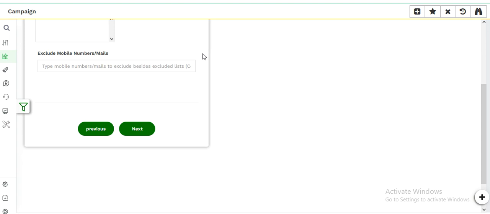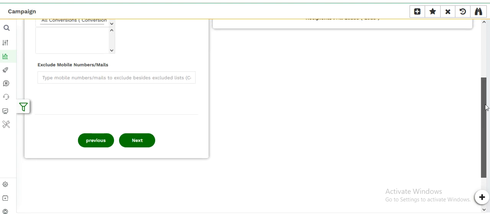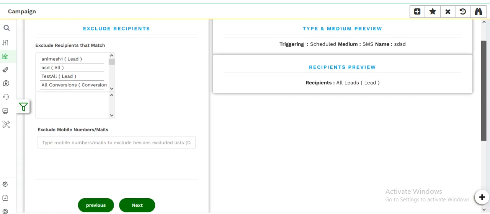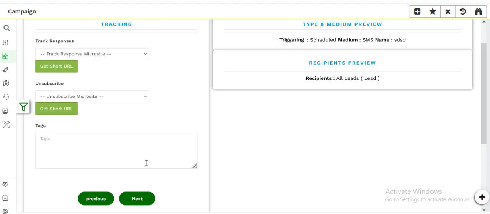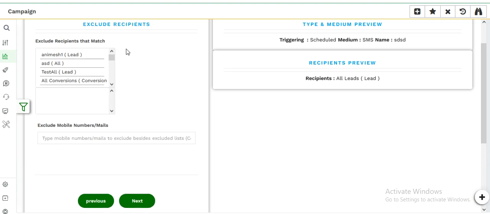If I have created a custom offer and scheme, I don't need to send it to all, so then we can use the segment. Otherwise, no need to use the segment. Exclude previous features: exclude those to whom I don't want to send the SMS or email. For example, I create a list of Delhi database.